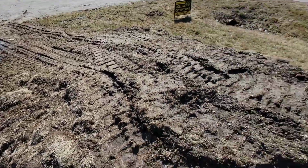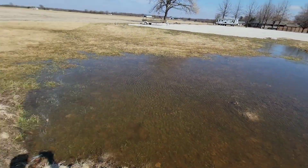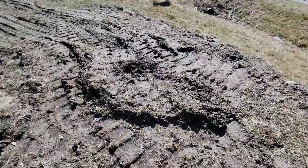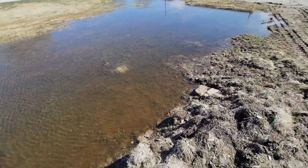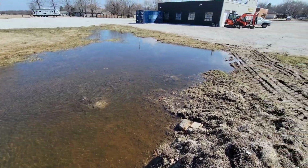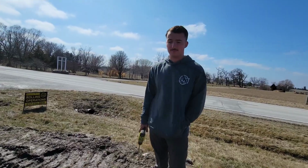So we built this mound here so we could advertise. Well, honestly, we built this mound because we tore out all of that over there, and we put it here so that we could advertise the equipment rental. As you can see, it just kind of sits here. But I told myself, yeah, eventually I'll put a drain here so it drains the other side, over the culvert. Well, I haven't done that. Now I have a pond. And honestly, a much bigger pond than I expected. I'm really tempted to leave this here and just get frogs.